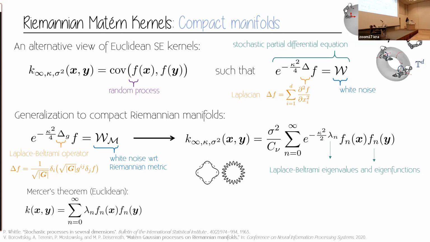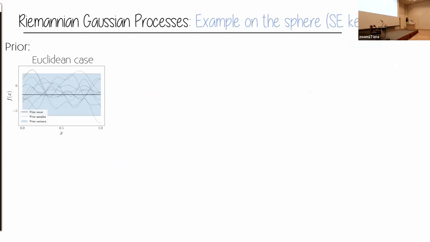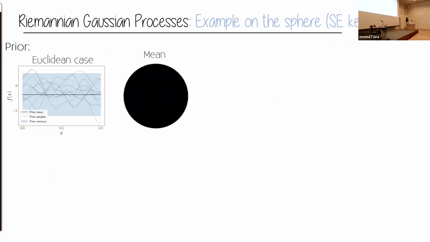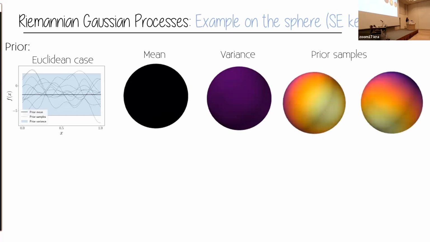So this is the case of the squared exponential kernel with infinite smoothness. You have a similar result for the Matern kernel with any type of smoothness. To show you a little bit intuitively how it looks, a prior of the Gaussian process looks as follows. You have here in the Euclidean space basically a constant mean, and this is the uncertainty given by the kernel function. In Riemannian space, you have a constant mean, a constant variance here, and then we can also draw prior samples from our Gaussian process.